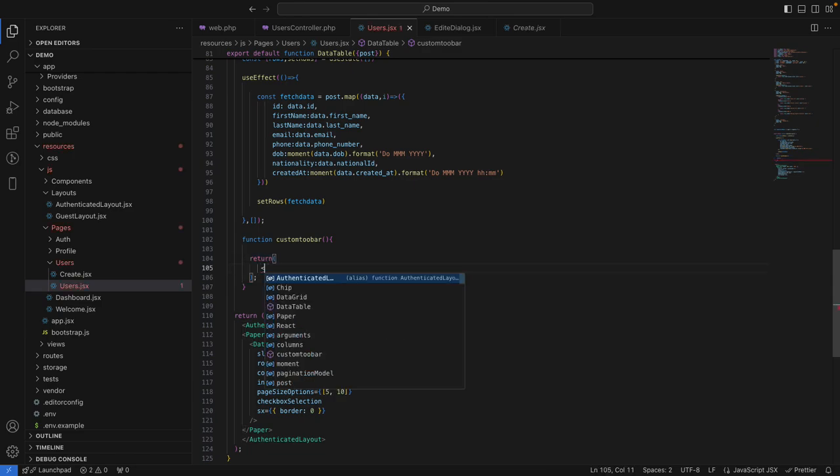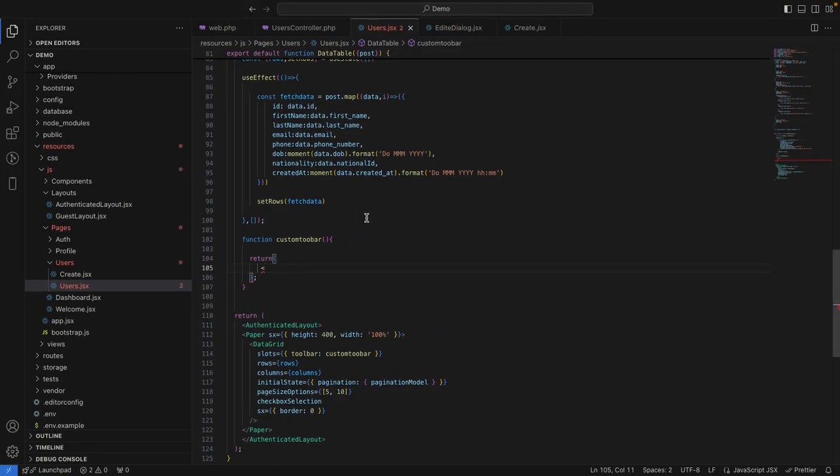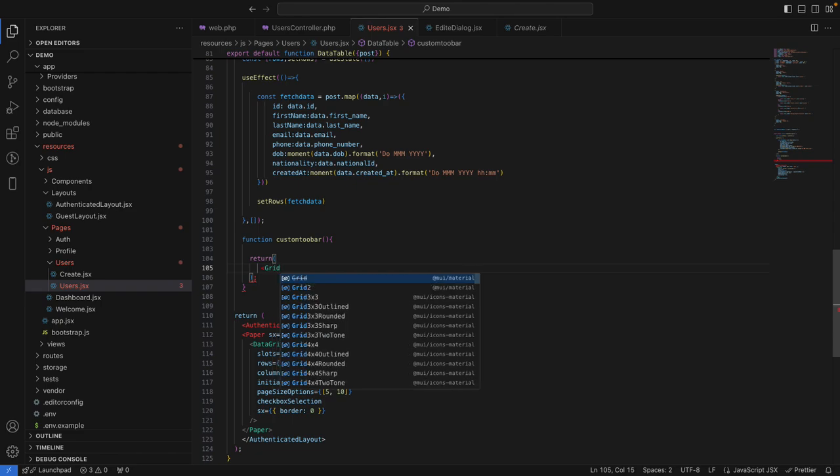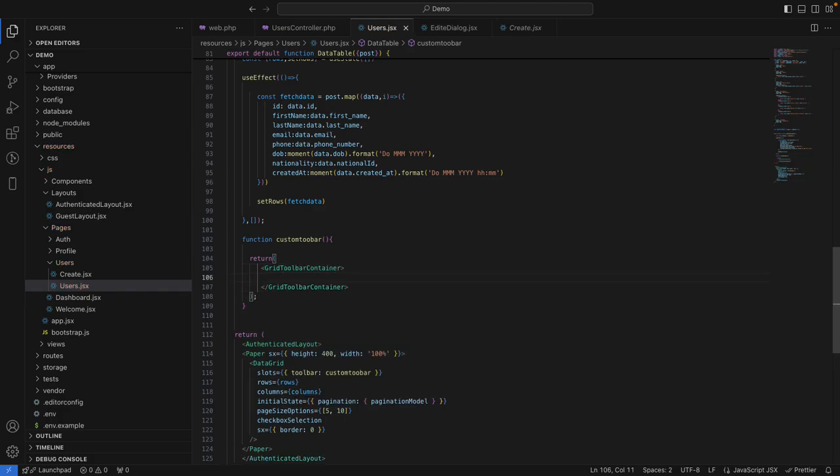and let's put, MUI has a container that is going to be wrapped at the table head, and that is called grid toolbar container. Okay, grid toolbar container.